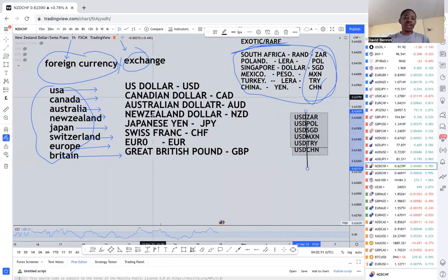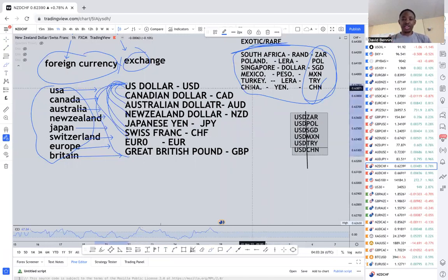So for these main currencies, you don't have one currency paired against all the currencies. The 8 currency countries that we have here, their currencies can be traded or paired against all of them. What this means is that you can take the US dollar and pair it against the Canadian dollar, the Australian dollar, the New Zealand dollar, Japan, the Swiss franc, the euro, and the British pound as well. So you can pair them against each other.